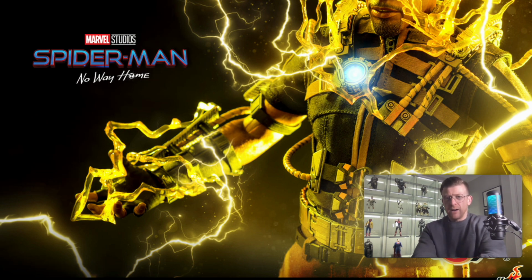So, I always said from day one that they were going to make this character. I thought they'd make a Goblin, at least one. I'm holding out for that hobo Goblin. That's the one I want, the battle damage one with the goggles and the head sculpt and hopefully a battle damage glider. I do think that will be a Toy Fair exclusive later this year, 2022, because that's what I want.